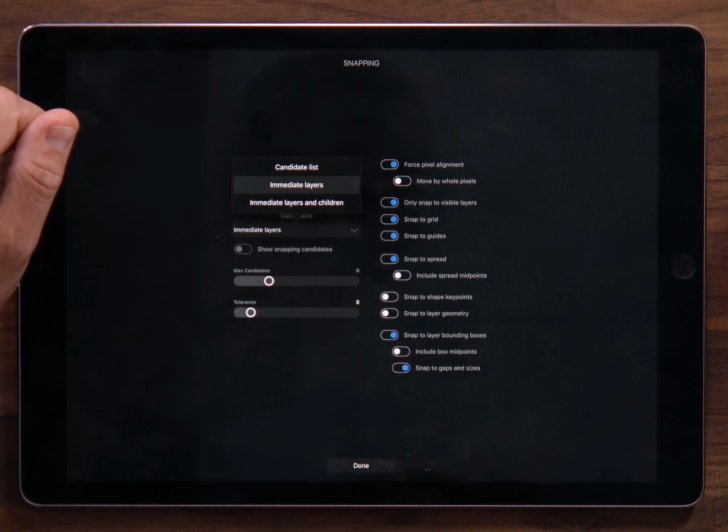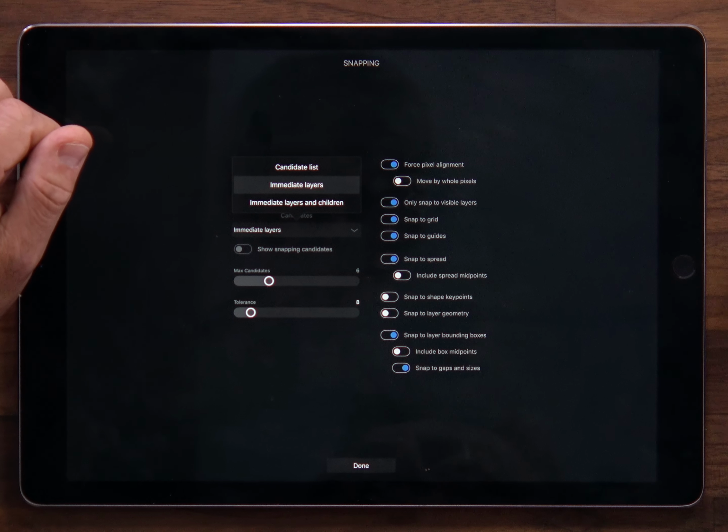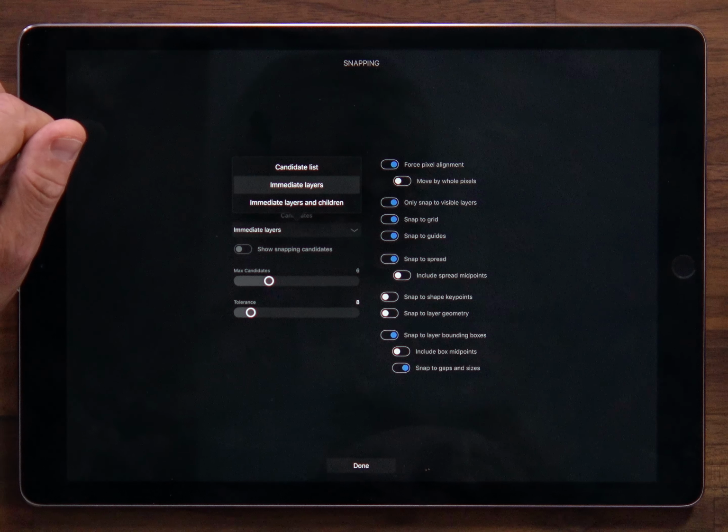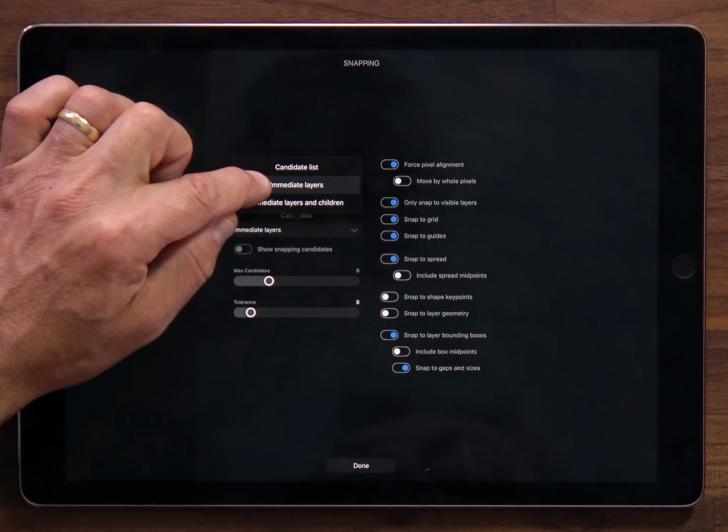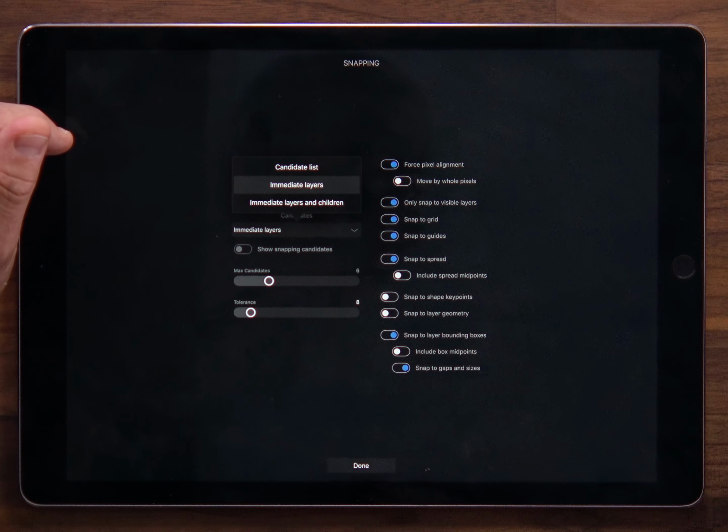This is done either by marquee selection, or via individual selection or hover over of those objects. Immediate layer is self-explanatory, and that just means that any other objects on the current layer, the object that you're moving, will be a candidate for snapping to.